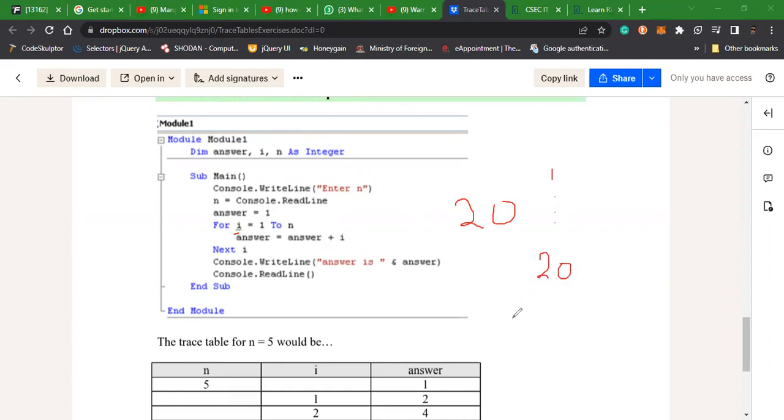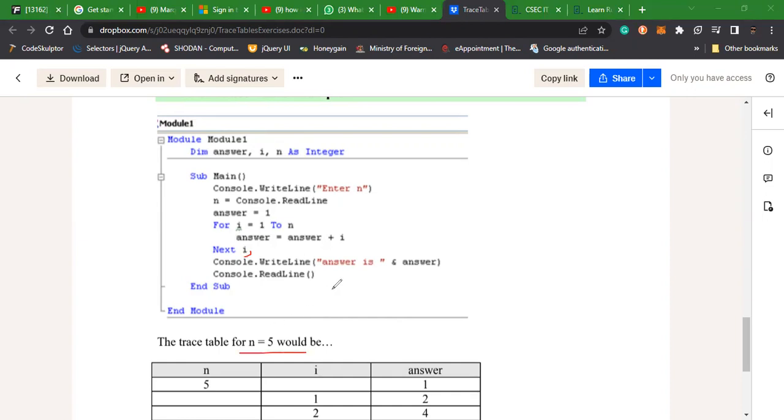If you enter 5, from 1 all the way to 5, right? Answer is equal to answer plus i. Then we go next i. Next i means increment i, or i is equal to i plus 1, right? Again, do it in Pascal code syntax. You're going to get it.